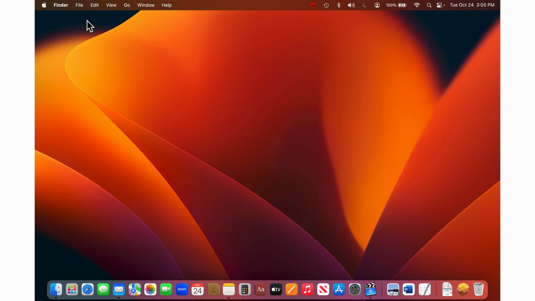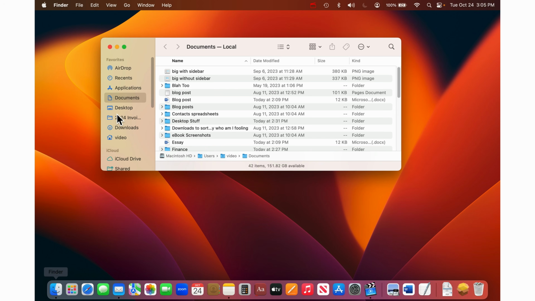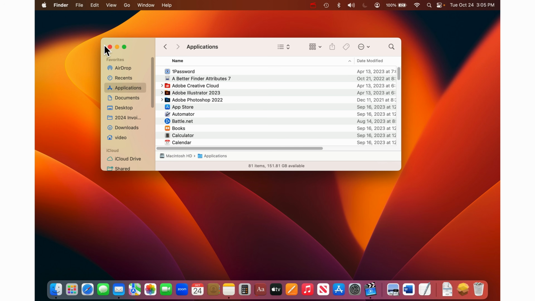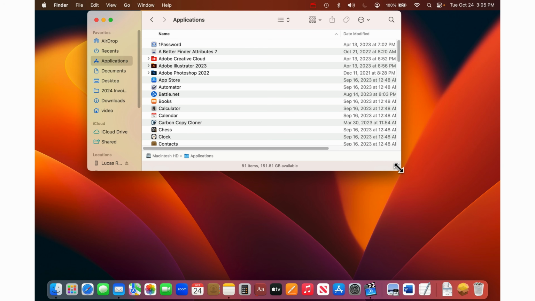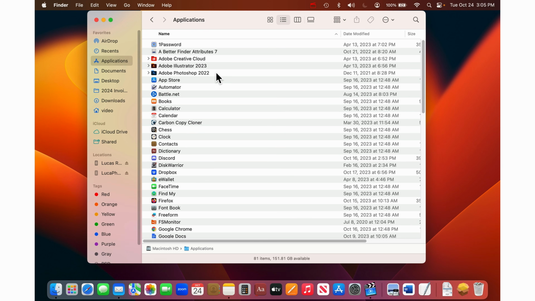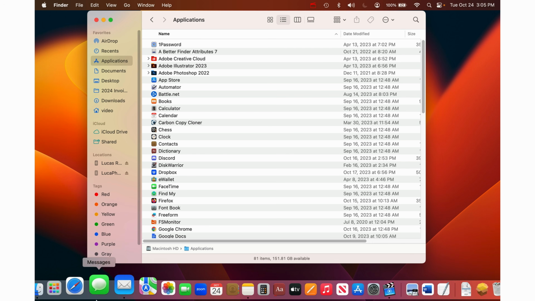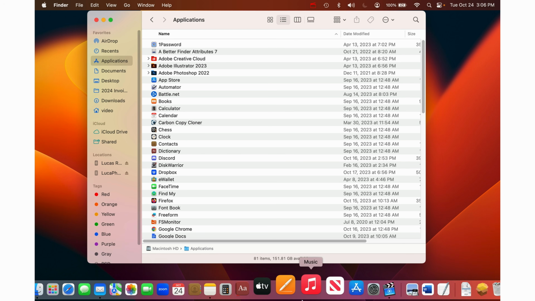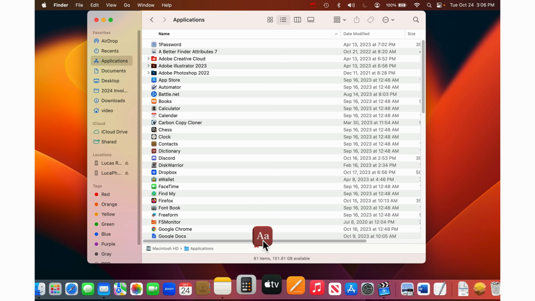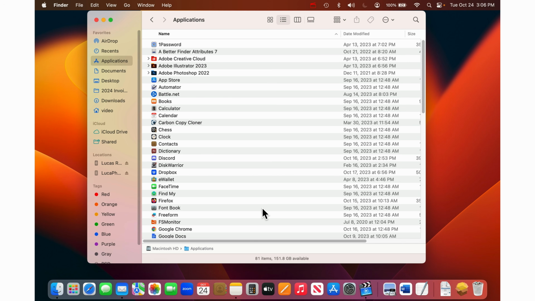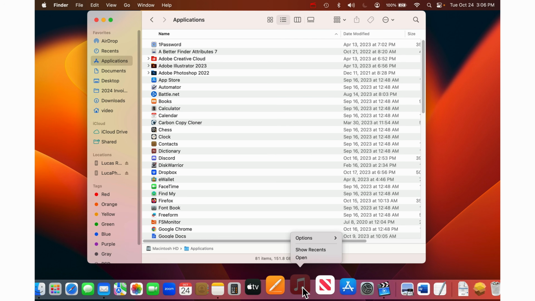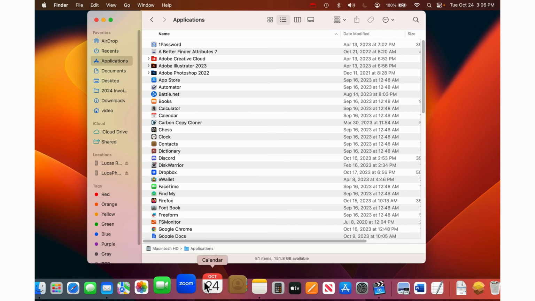If you go to the Finder, here you click that, and then you click on Applications on the left, it takes you to the same place. So this is where programs actually live. The dock across the bottom, these are shortcuts. You can add things that you want to add down here. You can remove things that you don't need. Like if I don't need the dictionary, I just click and drag it up and pause for a sec and then remove. Or you can right-click something and go to Options and then Remove from the dock. So you can customize it.